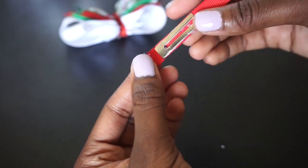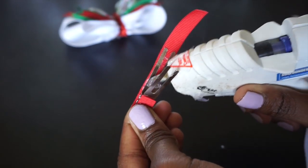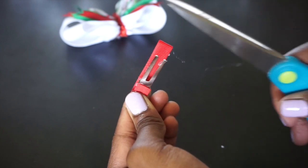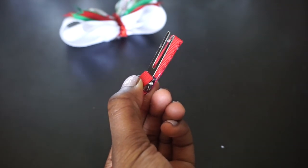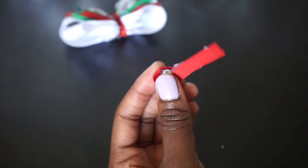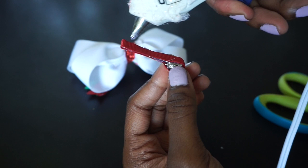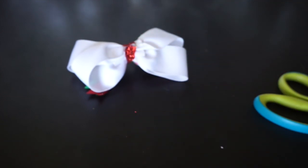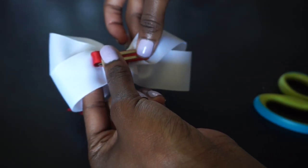Then lastly, I'm going to open and hot glue this down in the center. Okay, then I'm going to place that down. You could use your scissors to help smooth it if you can't reach. Just like that. So I'm just going to place hot glue all along here and place it down. So make it center. And I'm just going to press it down.